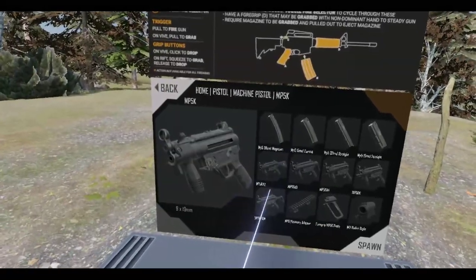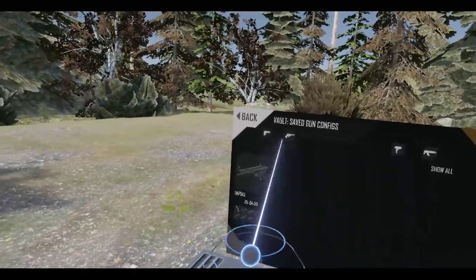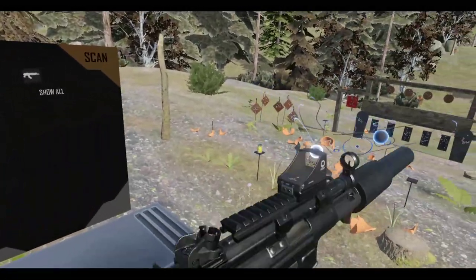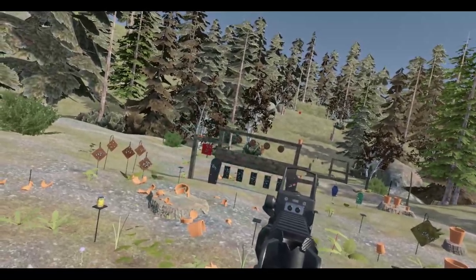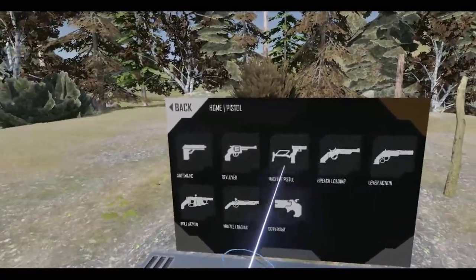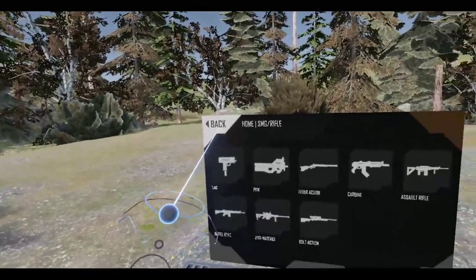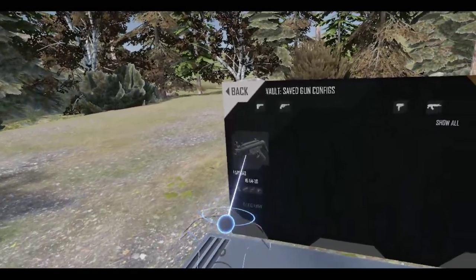Oh, hold on, wait a minute. Okay, yeah, that was a machine pistol. No, wait, that didn't say machine pistol, though. That's the MP58, that's a submachine gun. SP5KA3. Yeah, see, this is the pistol. That should be a pistol, but I don't know why that's saving over there. What icon is that? Is that a carbine? Hold on, that's the carbine icon, right? Yeah, that's the carbine icon. I don't know if it automatically detected that it was a carbine. Yeah, the SP5KA3. That's a pistol.